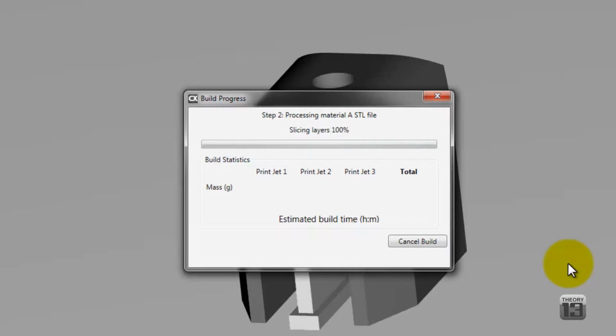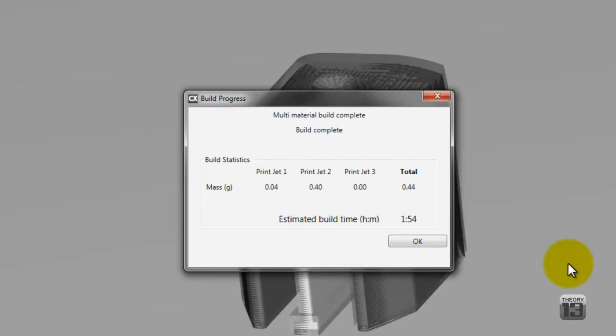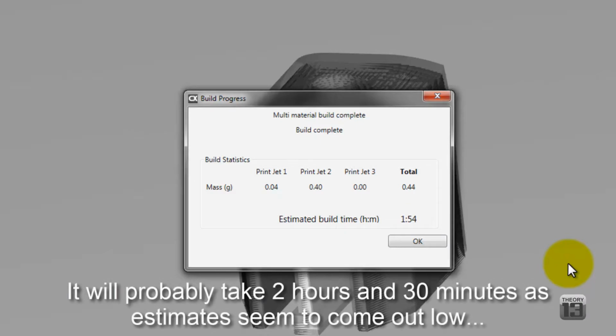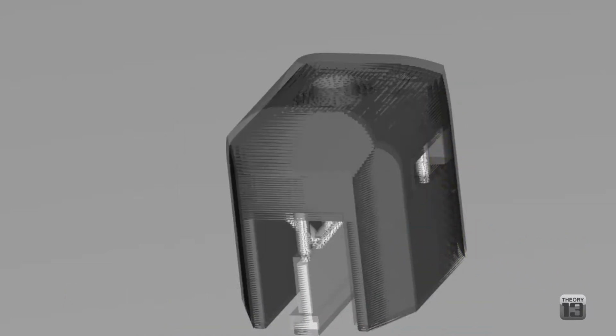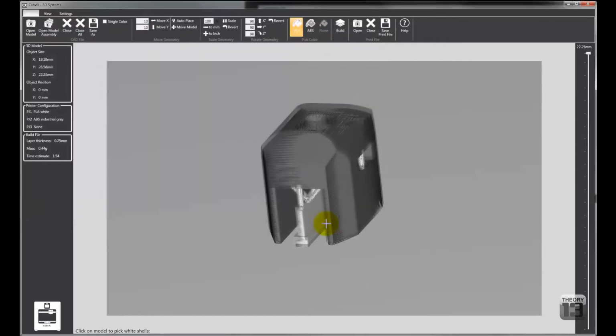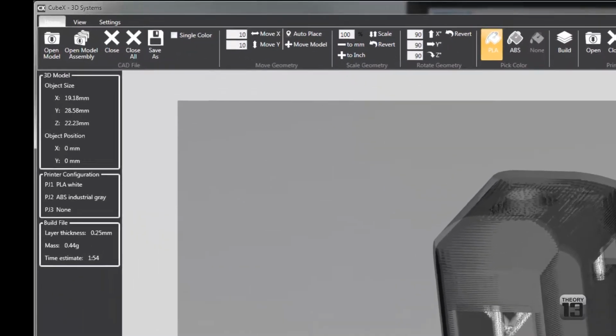And that's it, really. From there, I'm just going to hit build. This should go pretty quick. It's a small part. I'm going to guess 47 minutes. I'm very wrong. 2 hours, but that's okay. I probably didn't think about the different materials and how, when it changes from printhead to printhead, it definitely slows down the process. So there we have it. I hit OK, and I hit save print file, and I'm just going to call this nugget and hit save, and there I go. I'm ready to print this piece.